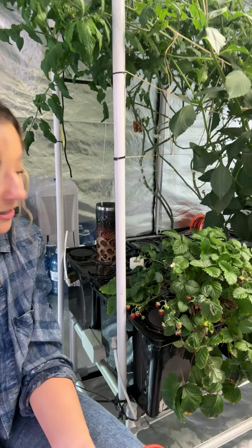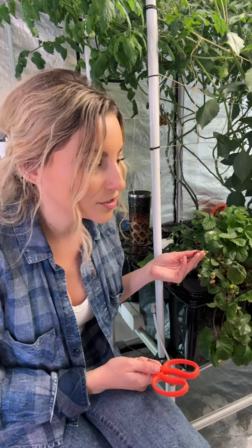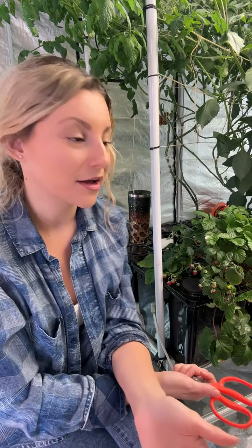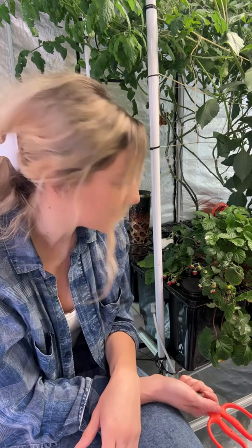So, you know, I could post a video with my beautiful trees and nothing next to it to scale to show you guys the actual size of the strawberries, but first of all, these strawberries are so freaking small. I need like five of them to make one strawberry's worth. And they're mushy. I'm sure you can eat them and I haven't gotten sick, but they're not edible. They're not a good product. So even though the plant looks good, it's not useful to me right now. At least it's fruiting. At least we got that far.